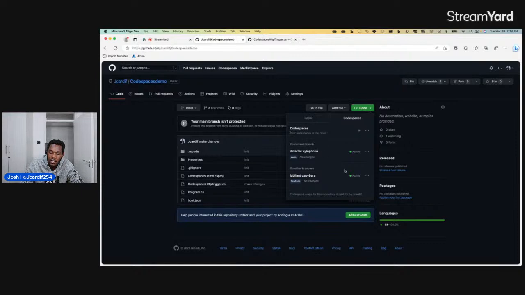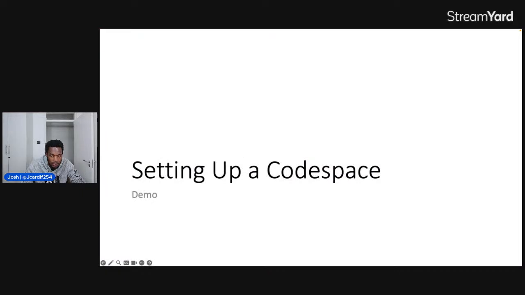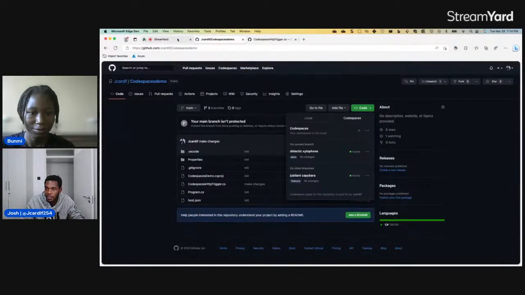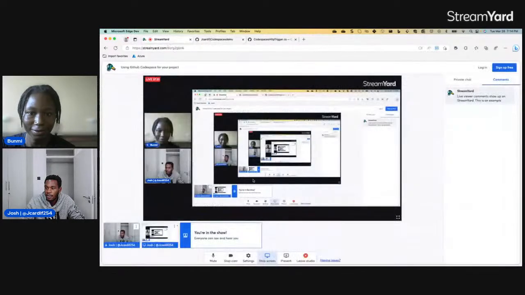And with almost no setup at all, you can run your project on the cloud. I'm going to stop sharing my screen and come back in case anyone has a question.